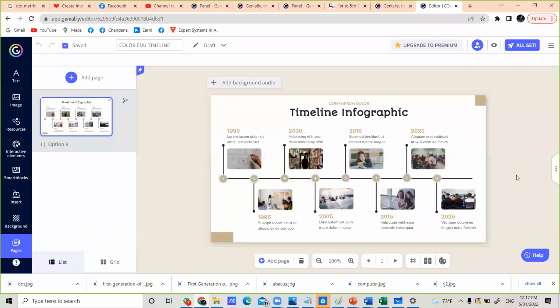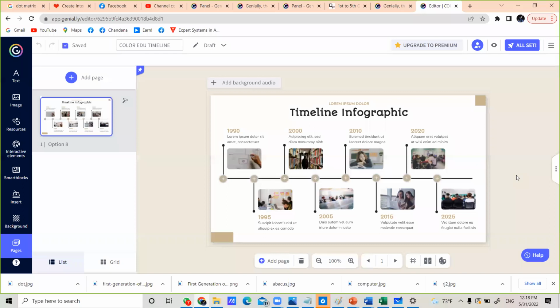Right. Then, for example, suppose I'm not going to do the complete one. It's not time to do the complete thing. I am only going to show how to change some things. For example, suppose I am going to create a presentation or infographic to represent the computer history.